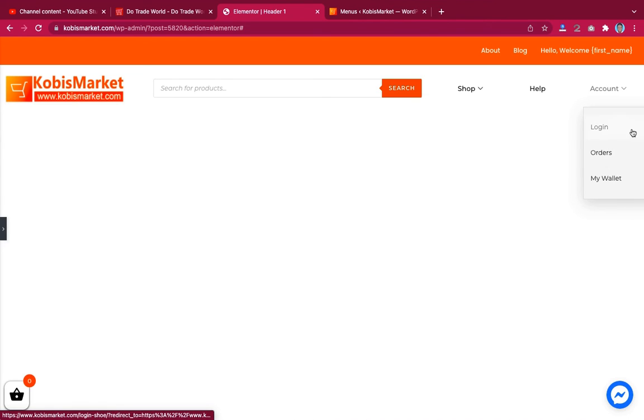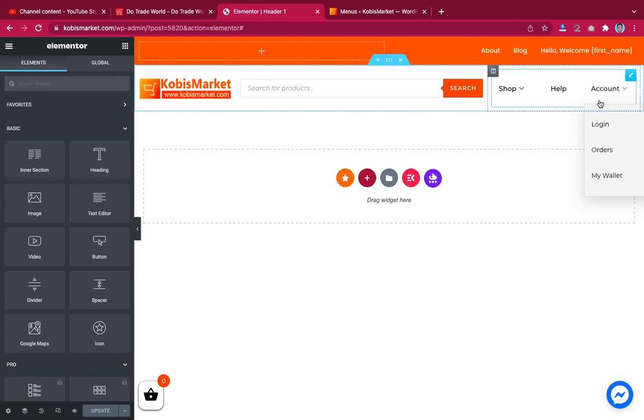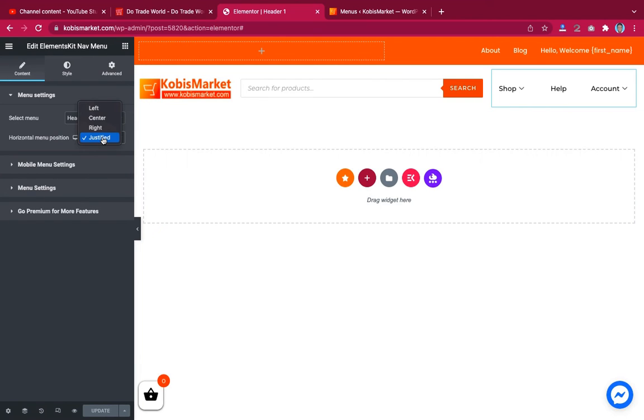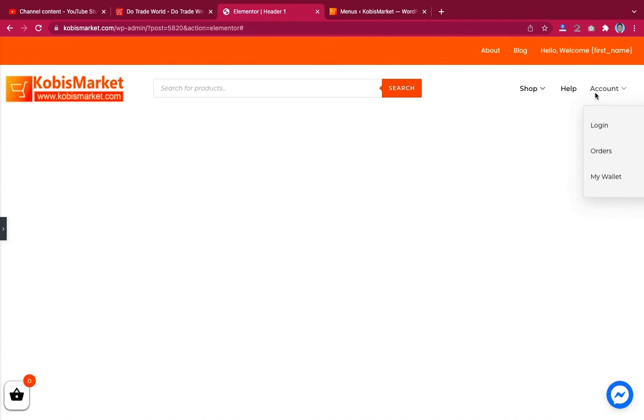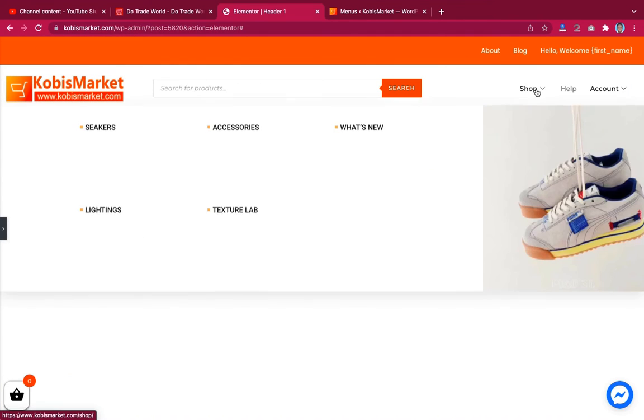I don't like the way this one is positioned over here. So I am going to edit this menu, and instead of justified, I'm going to make it right. It still shows that way.